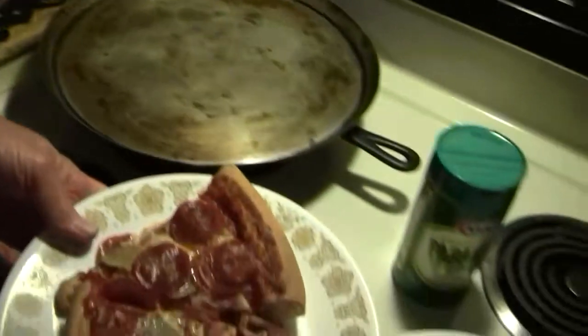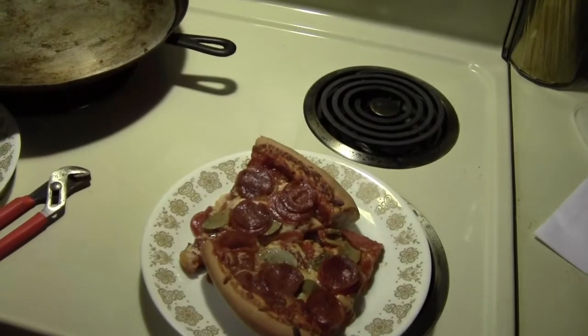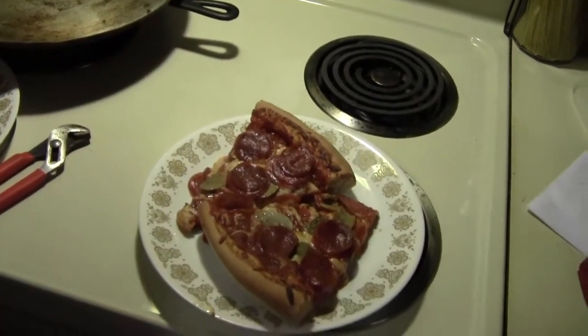and my wife can show you her dinner. And she likes Parmesan cheese on hers.